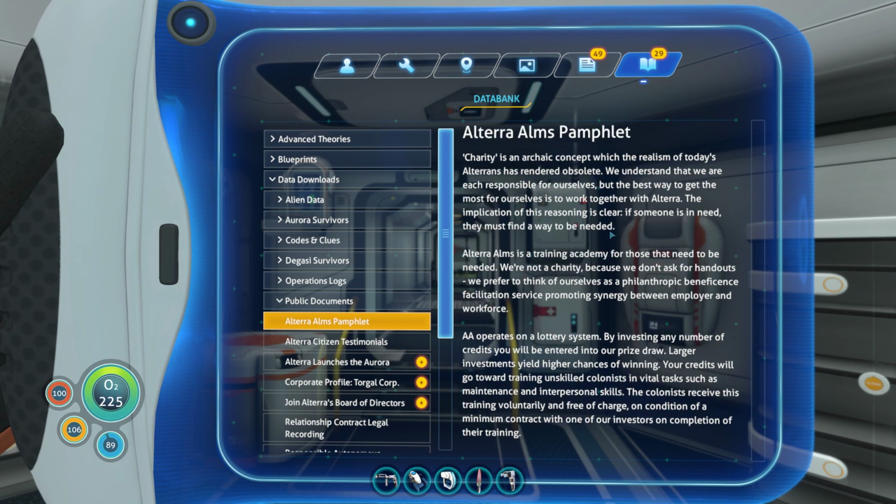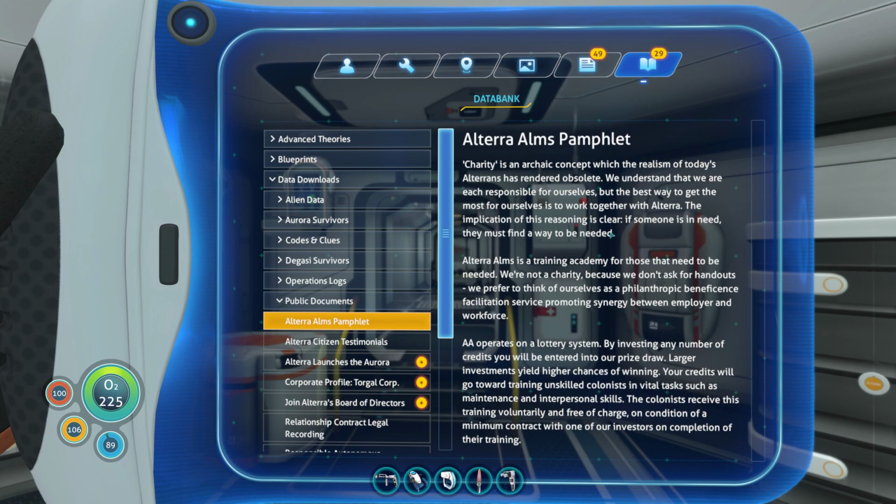AA operates on a lottery system. By investing any number of credits you will be entered into our prize draw. Larger investments yield higher chances of winning. Your credits will go toward training unskilled colonists in vital tasks such as maintenance and interpretation of skills. Colonists receive this training voluntarily and free of charge, on condition of a minimum contract with one of our investments on completion of their training.